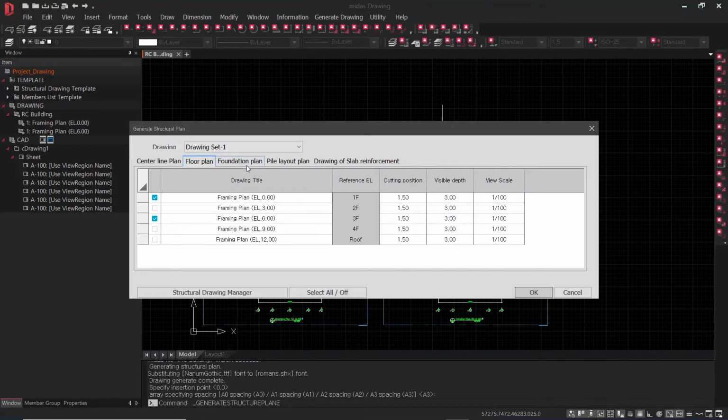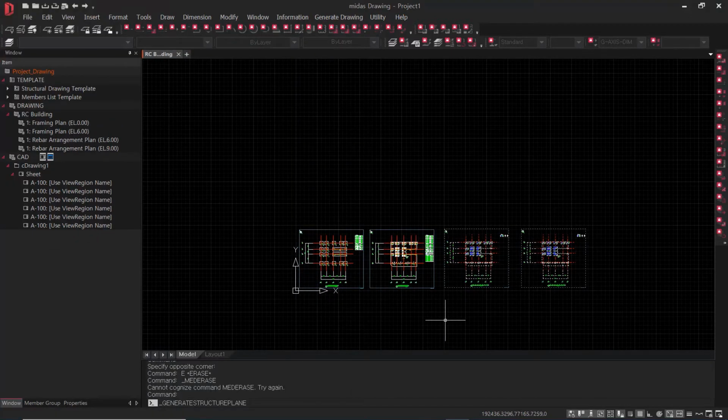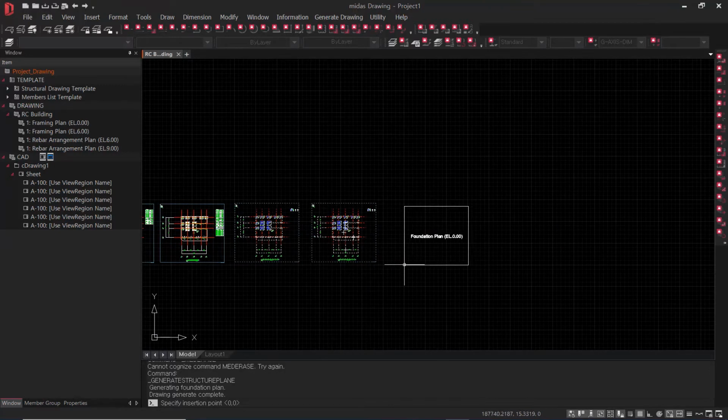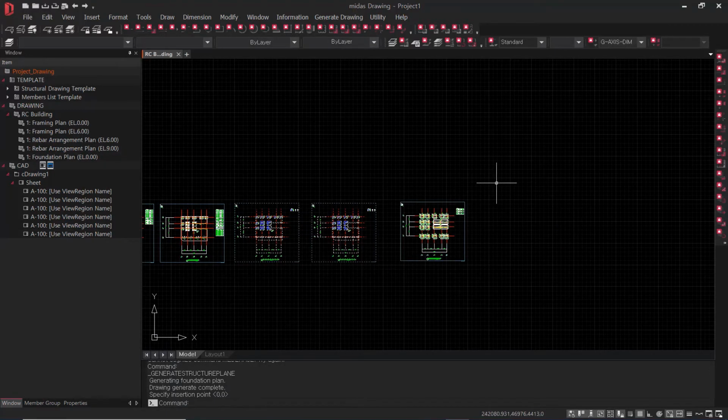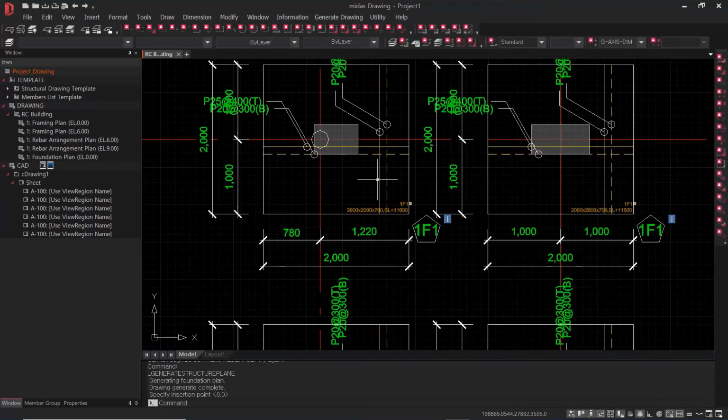After creating the floor plan of the foundation, you can check the information such as the main rebar for top and bottom, basic measurements, and the distance from the center line to end.